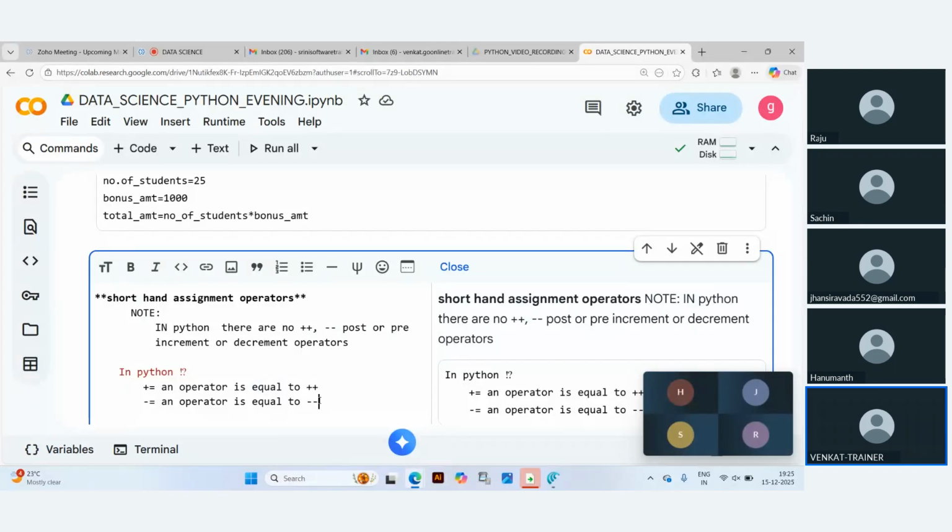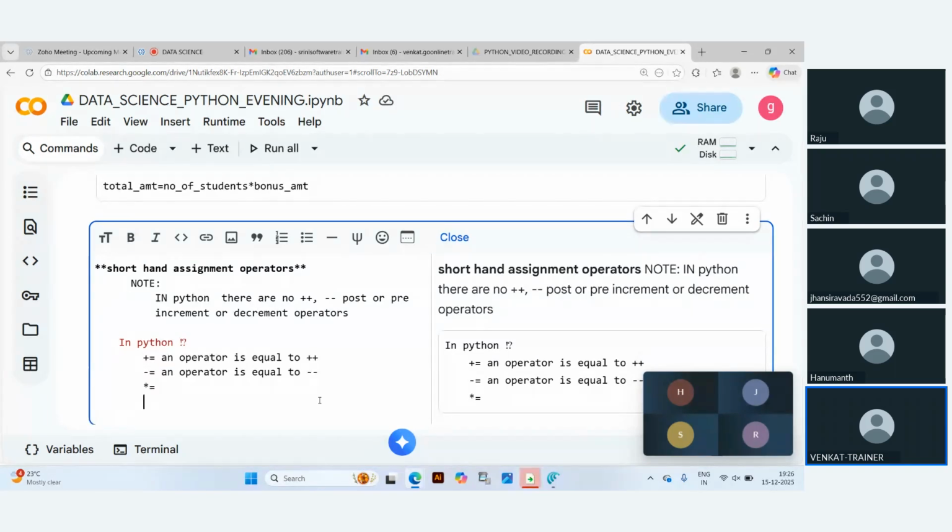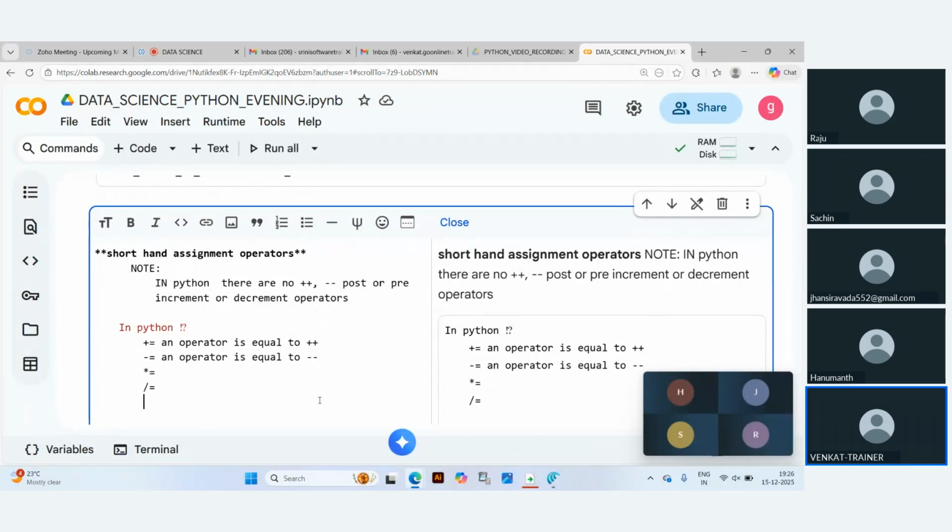Clear? Similarly, we can use star equal, division equal, and modulus equal.